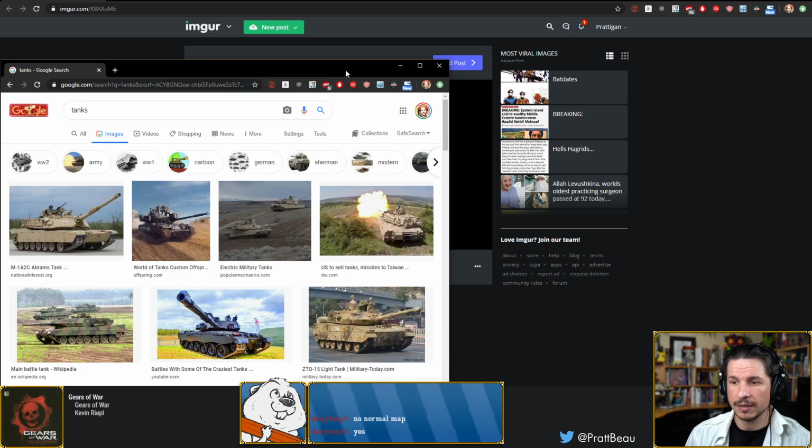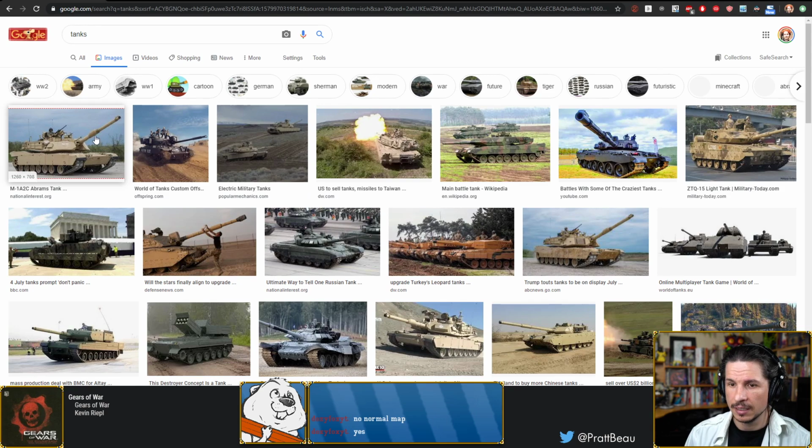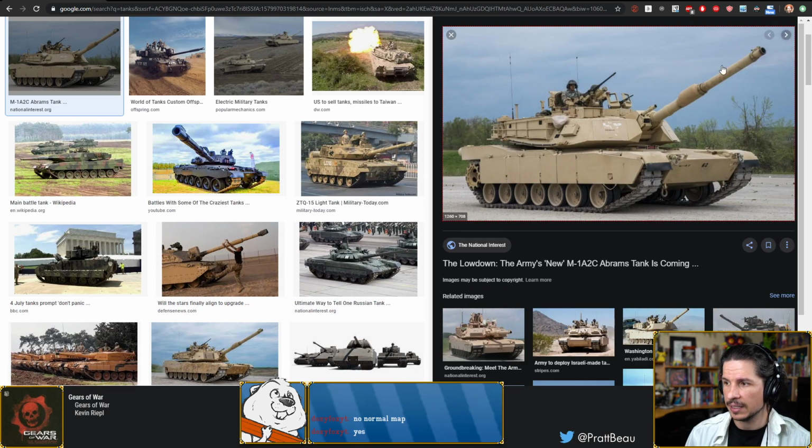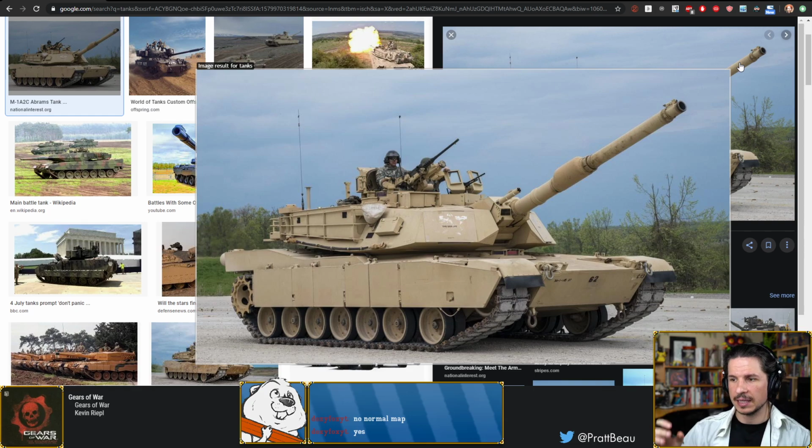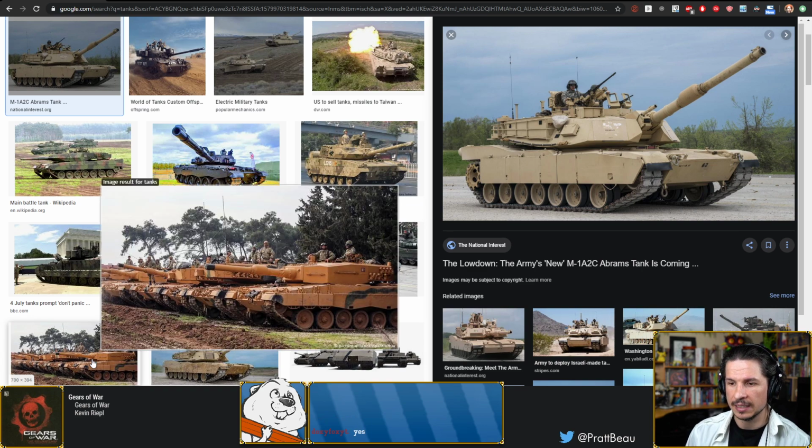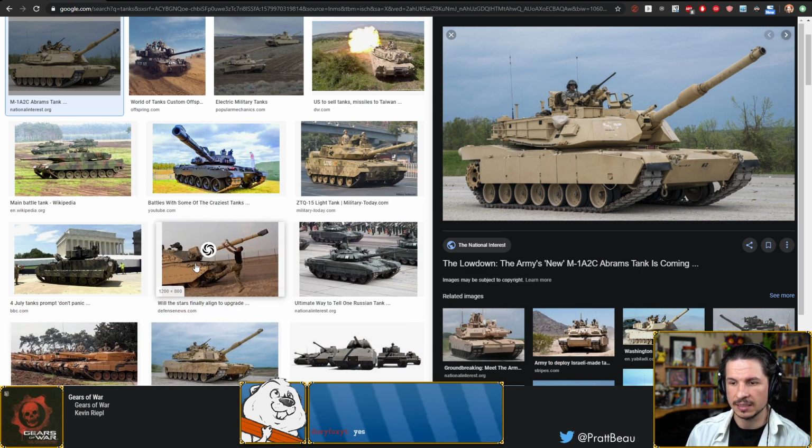So if we just look at some images of tanks here, if you look at the cannons, you can see how there's these nice little bits of detail. It's still pretty simple, but there's these buffers and air catches. They're not just perfectly cylindrical.